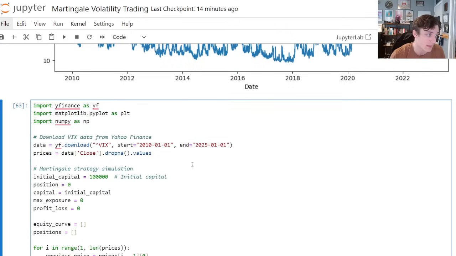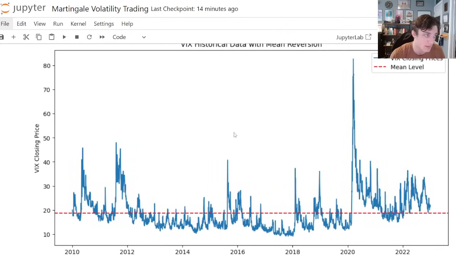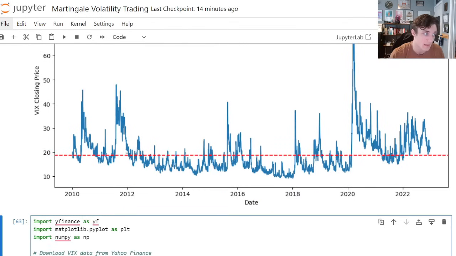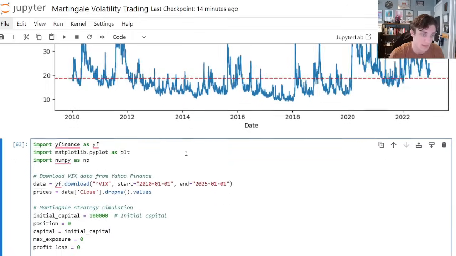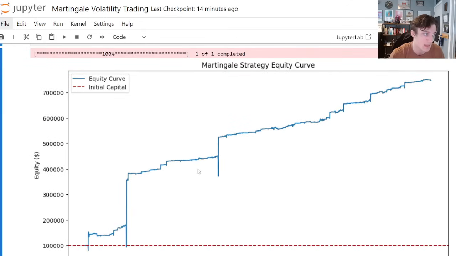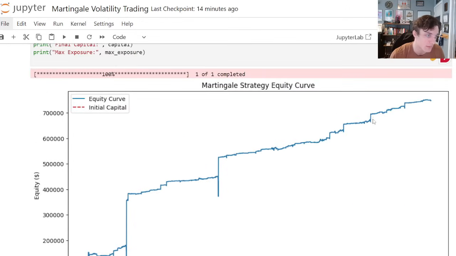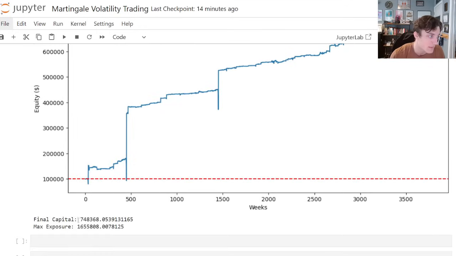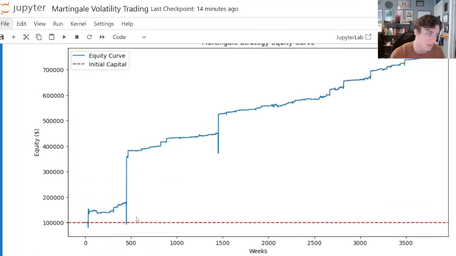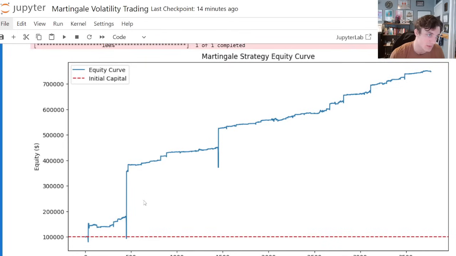So what I'm going to do is I'm going to go ahead and I'm going to apply that Martingale strategy to the VIX, this historical data, and I'm going to enter a short position every day. If there's a loss, I'll double down. If there's not a loss, I'm going to collect that premium. And you can take a look at what this equity looks like over time. It's like, wow, this is tremendous. We're certainly gaining a lot of equity value here. And what you'll have to notice is the final capital may be roughly, what is this, 700,000 or something, but your exposure is significantly higher than your final capital. So if you took a look at the Sharpe ratio, this would just be absolutely atrocious for the amount of capital that you risk to acquire this equity curve.